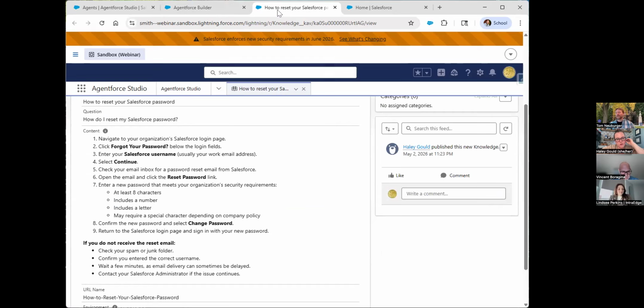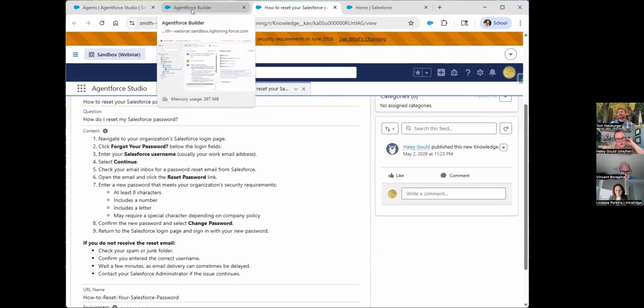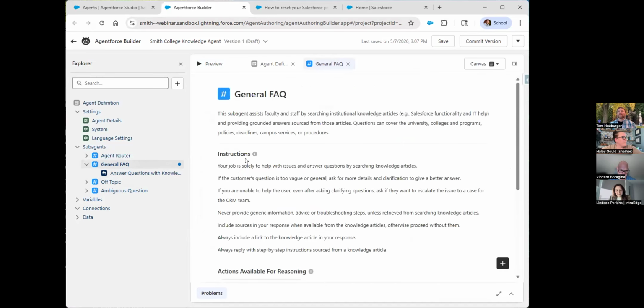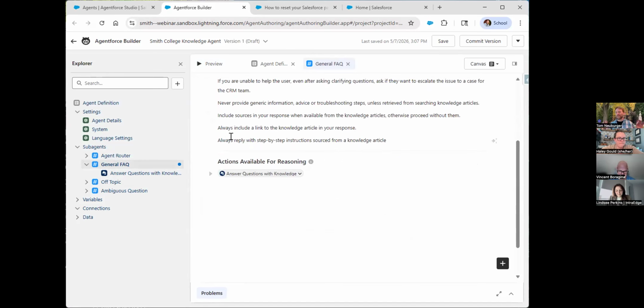We really liked that. When we asked it the same question again yesterday, we got different formats for each one, and that's just part of having an LLM return information: there will be some variability. But we were looking to say, okay, we really liked how it was formatted this way. How can we make it format in a similar way? And so for that, we went back into the general FAQ and we added a new instruction. That's where we left off before we realized we weren't recording.